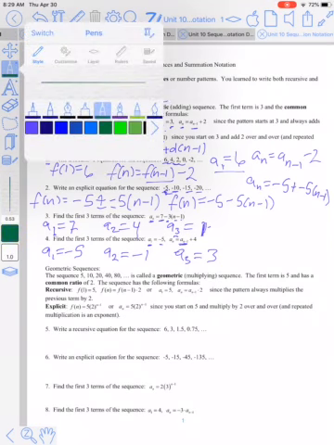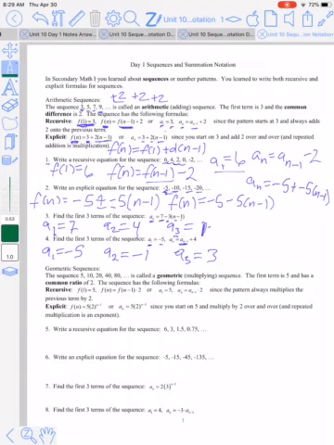I want to show you one way I like to do the explicit equations, and you don't have to do it this way. I just do it this way because it makes sense to me. I first find the common difference right here, adding 2 every time. Once I find that I add 2, in mathematics, repetitive addition is multiplication. So that gives me 2 times n. I know 3 is my first term. So that means if I plug a 1 right in here for n, I should get out 3. So 2 times 1 is 2, not 3. How do I get from 2 to 3? I add 1. So that's another way to find the explicit equation, 2n plus 1.